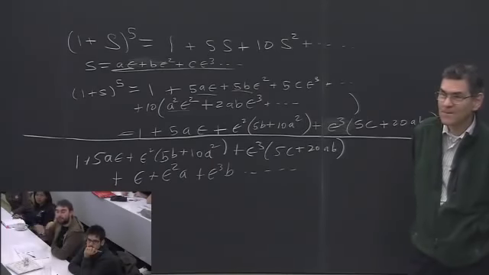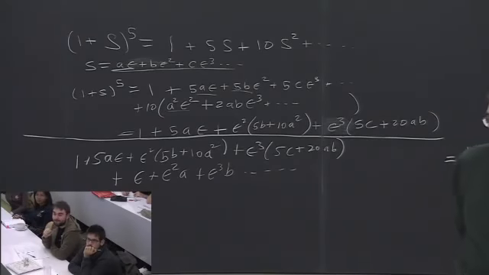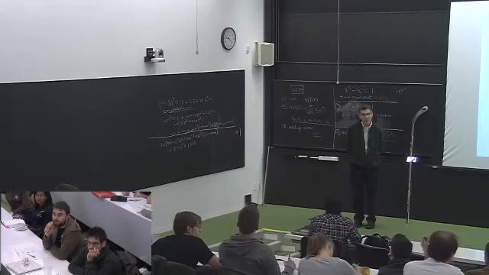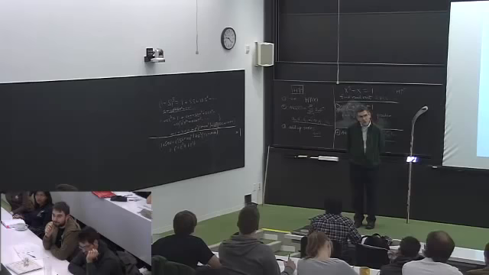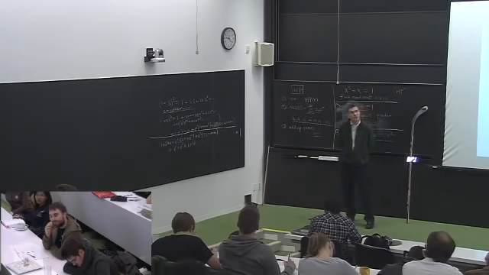Well, for one thing, I could put everything on the left-hand side and equate it to 0. But why does it have to vanish term by term? It's because this is true for any value of epsilon. Well, it's because Taylor series are unique. Given a function, the Taylor coefficients of that function are unique.